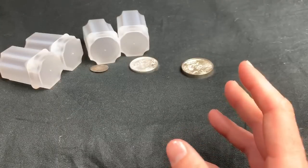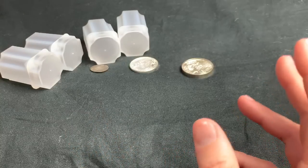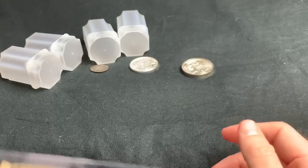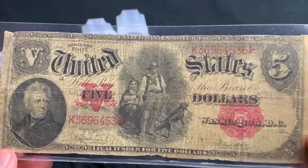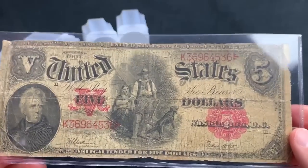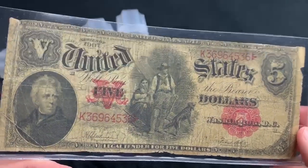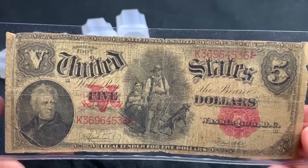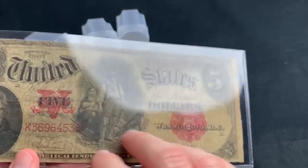I've always wanted one of these horse blankets. I have no idea what I'm doing with these things, but I wanted one for the collection. That's how it goes sometimes when you start collecting. You start getting into other things. I saw this in one of the videos I made, I think earlier this year, maybe end of last year, and I just got hooked as soon as I saw it. And this one right here, it's dinked up. It's got some wrinkles and cuts in it.